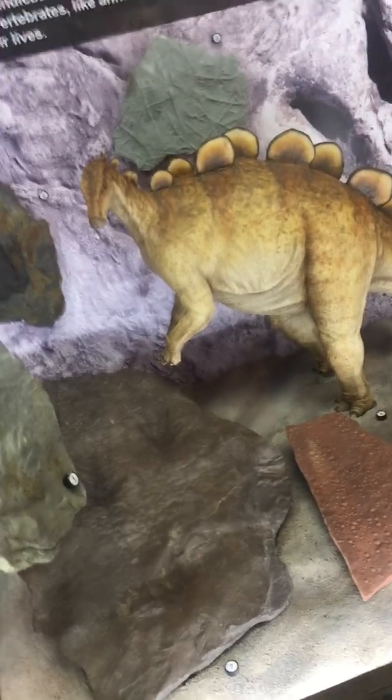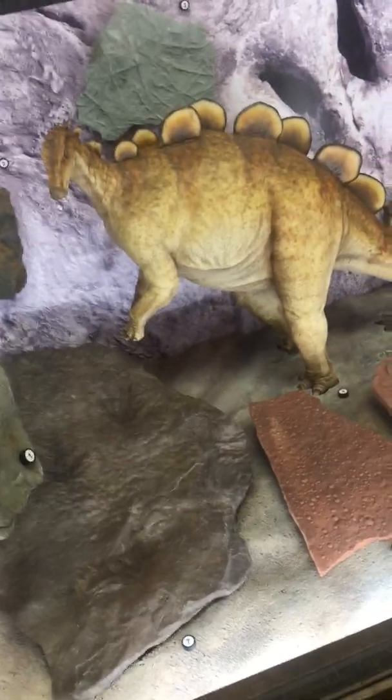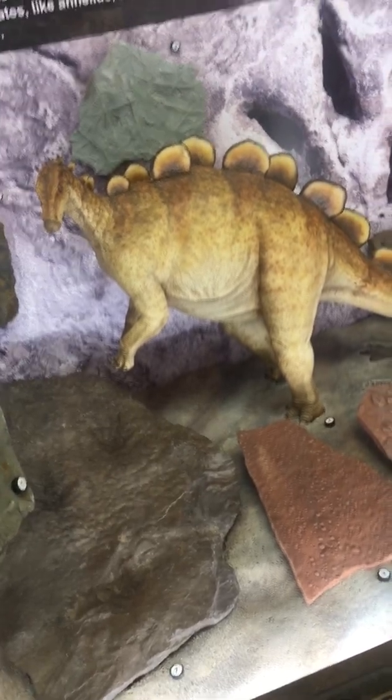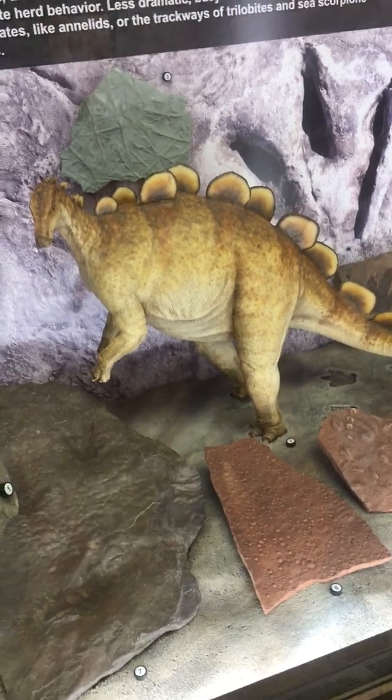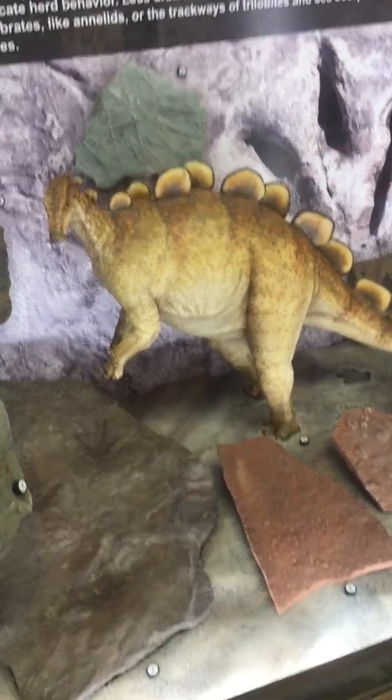The reason we got this guy here making them tracks, they found that's a little baby stegosaurus, and they were only finding the hind feet. And they found out that when they're young, these little guys, like penguins, are walking on their hind legs and not their front legs. So that's why we did that.